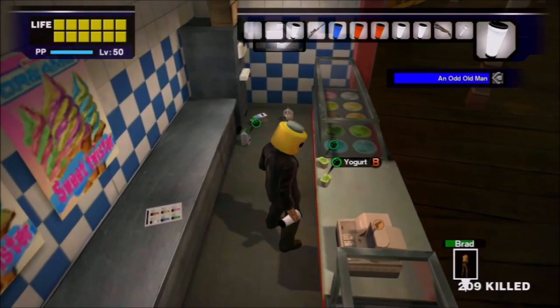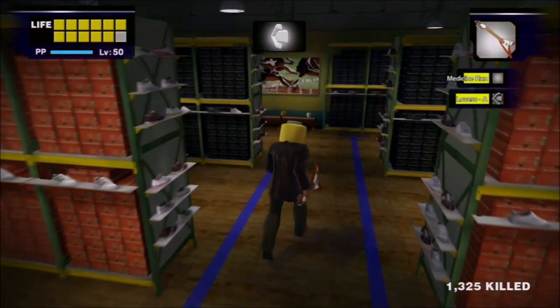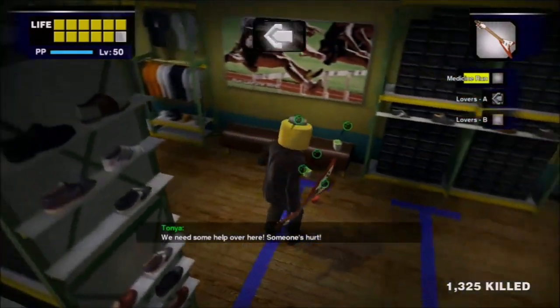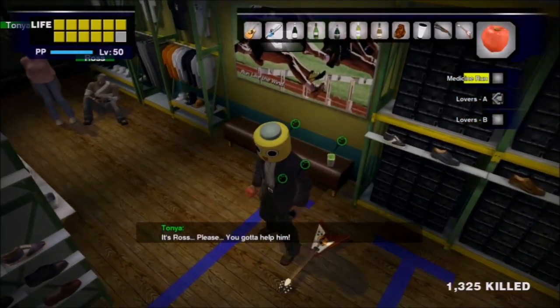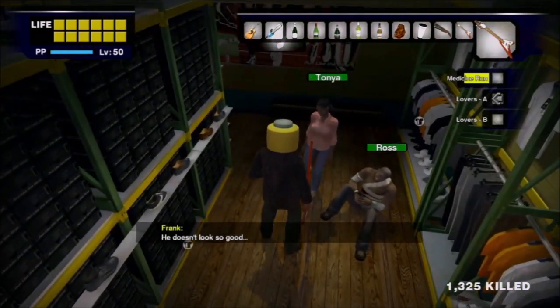Yogurt! Yogurt is useful for making Quick Step, but that's about all it's good for, if I'm honest. It also spawns with the lovers when they appear, so it's good for healing when you get to them. Beyond that, you're only ever finding it in the supermarket, so don't expect to use it that often.